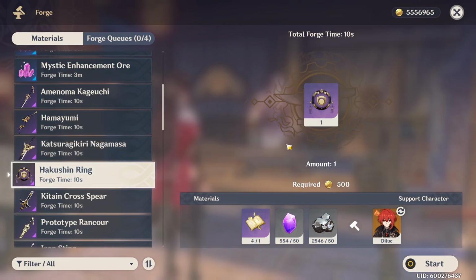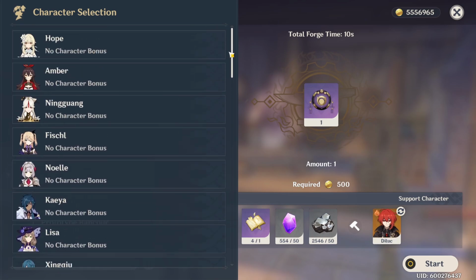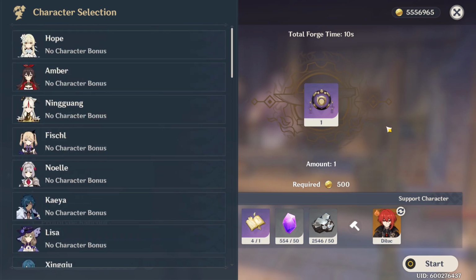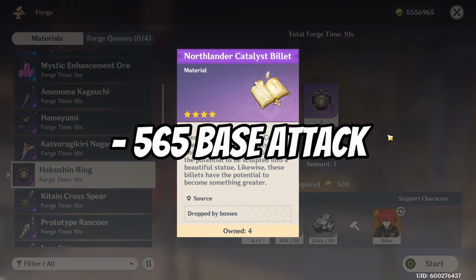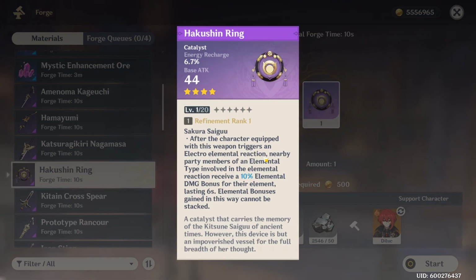And now lastly on my list is the Catalyst. Before I say anything about this weapon, I just want to say that I don't think this weapon is as bad as a lot of people think, and it's not as restrictive as a lot of people think. This weapon is a 565 base attack weapon with 30.6% extra energy recharge. Triggering an electro-related reaction will increase the damage bonus for characters that are involved in that elemental reaction.